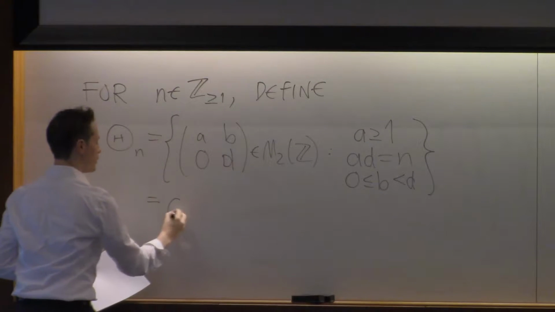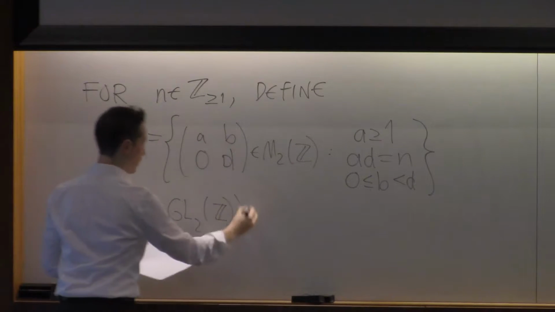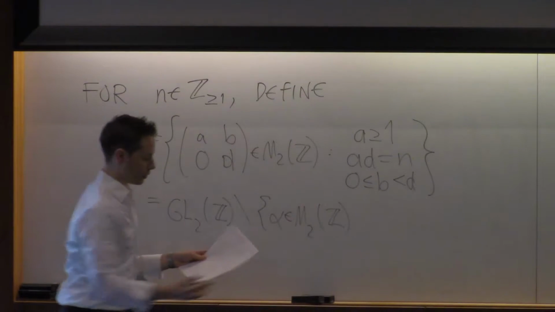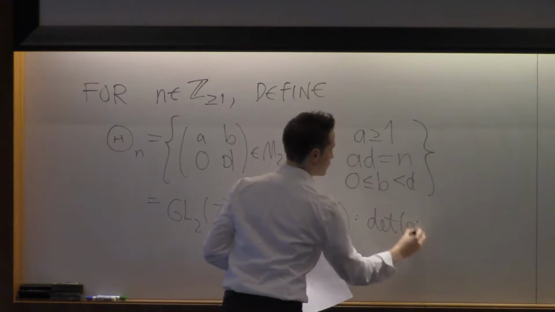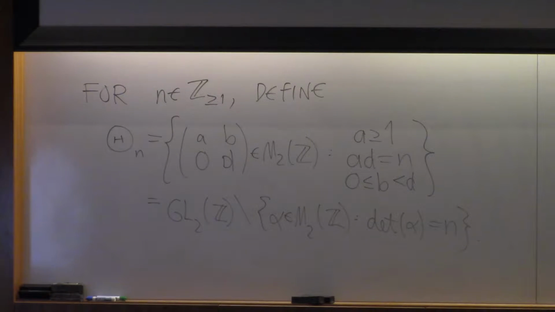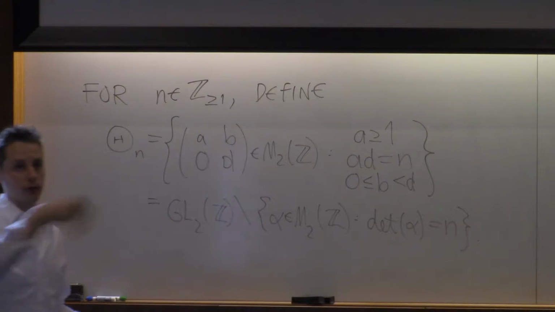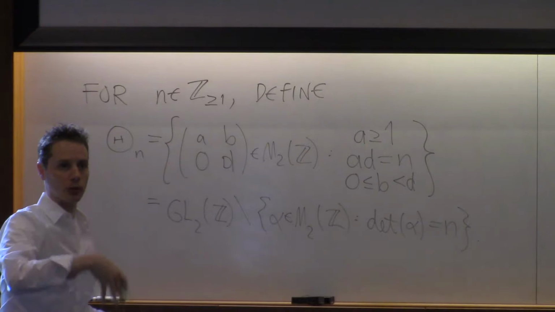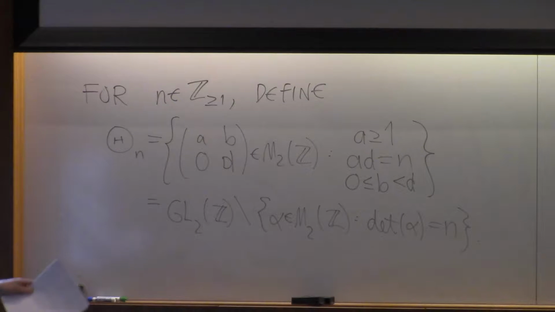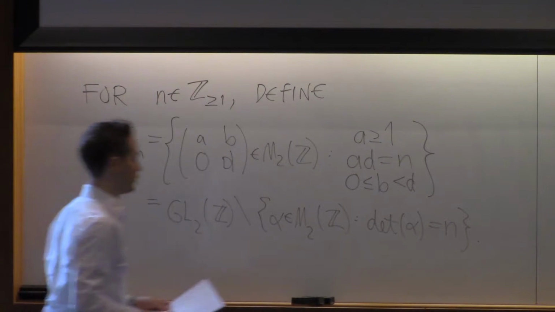I claim that this is the same thing as if you took GL2(Z) representatives of the set of all 2 by 2 matrices with determinant n. Okay, so this is like a partial Smith normal form where you're allowed operations on the left. If you can do them on the right, then you have an actual Smith normal form, and you can put it in diagonal form. That's what you do when you prove the fundamental theorem of finitely generated abelian groups. These would be the invariant factors, the A and the D. And if you restrict yourself only to left actions, then you can't quite cope with the thing in the upper right-hand corner. That's how you prove this equivalence.